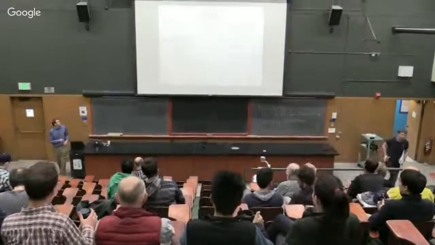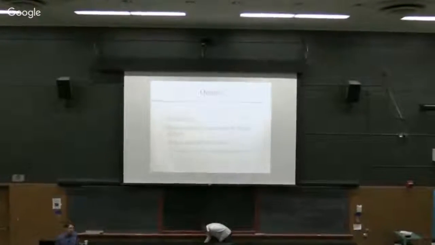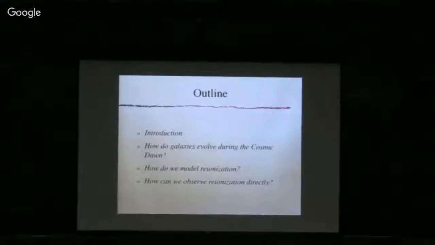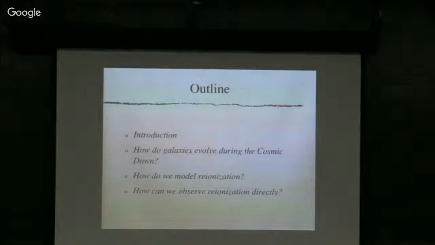Thank you. So today I want to talk about the earliest history of galaxy formation in our universe, and in particular this thing called Cosmic Reionization, whose importance I will try to convince you of. I'm going to start off with some context, and then I'll move into a summary of what we think we know about these early generations of structure in our universe from both an observational and theoretical perspective. And I'll finish with some hope for the future as to what we want to do soon.